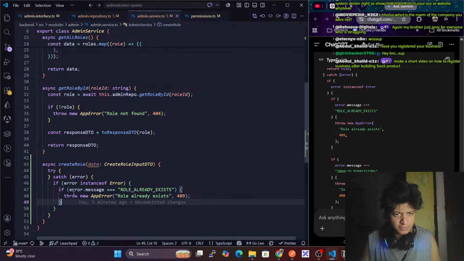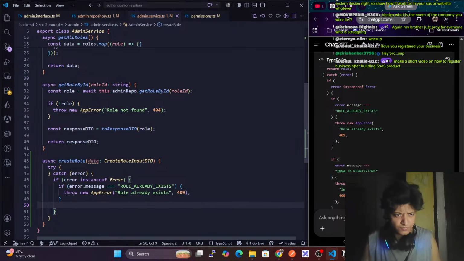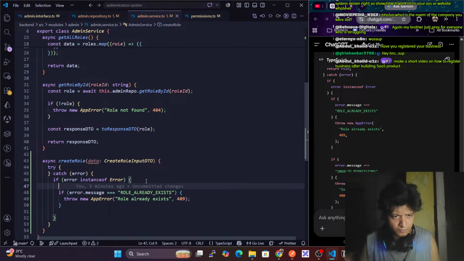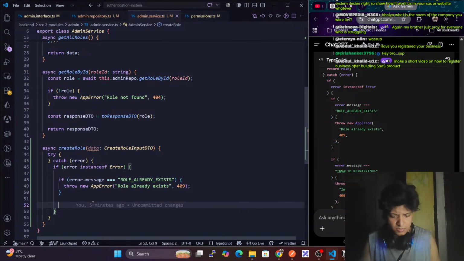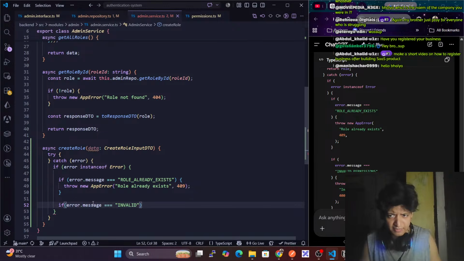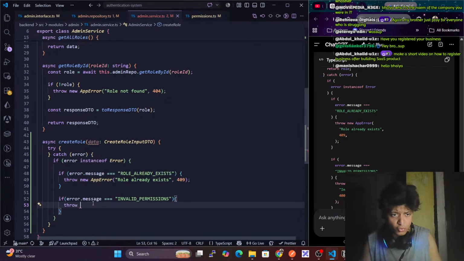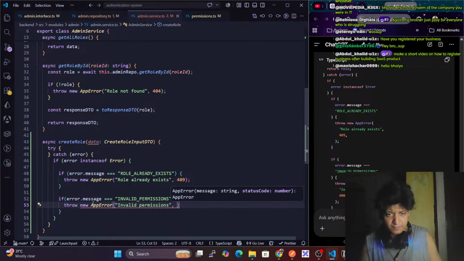Then after this, what I can do is if error.message equals invalid permissions, then here we have throw new AppError, and here we can say invalid permissions, and this will be 400.